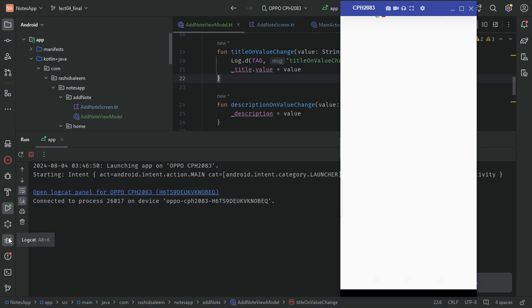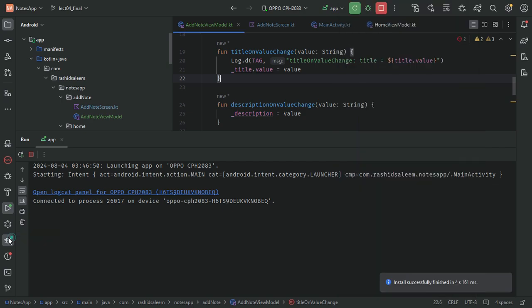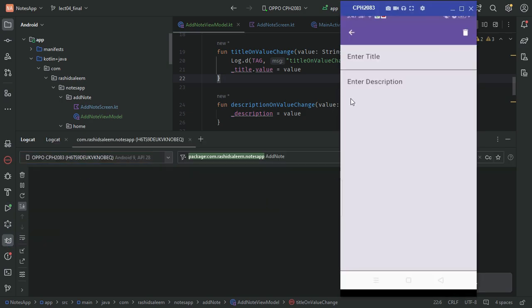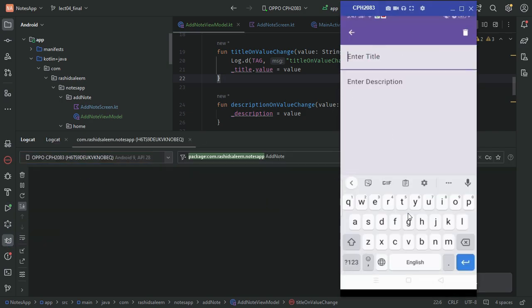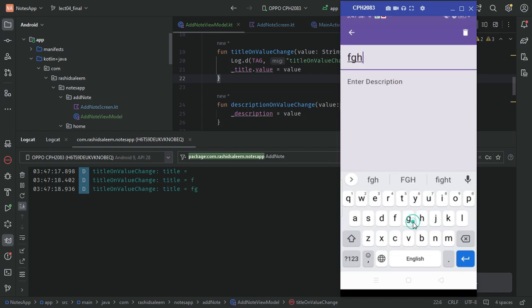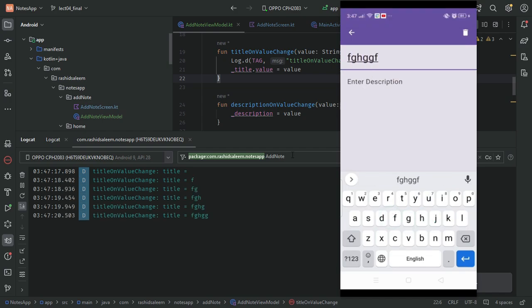So we also see in our logs that whenever the user is typing anything, that is reflected in our UI as well as in our logs.